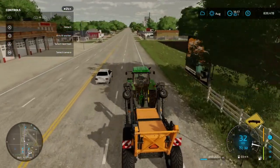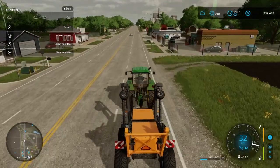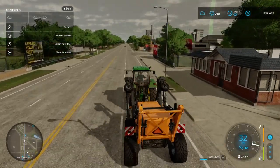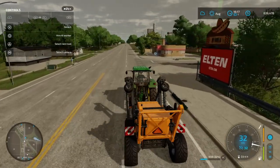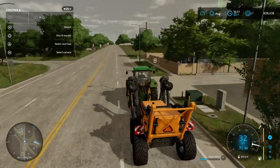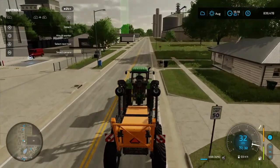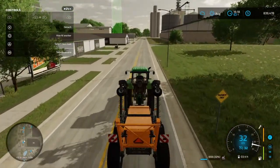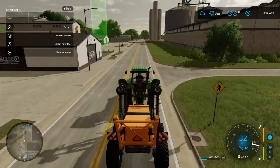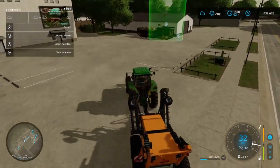I quite like this whole stone picker upper thing, and the roller is pretty sweet. But I don't think stone work is for us — I think I should just switch that feature off so I can plow fields and get on with it. But we did stone picking and rolling, so if you didn't know how to do it, now you do. Let's meet at the sell point. We're just about there — let's sell the stone and see how much we get. Are we getting 150 bucks for a full load or 21 bucks per stone? We'll figure it out together.